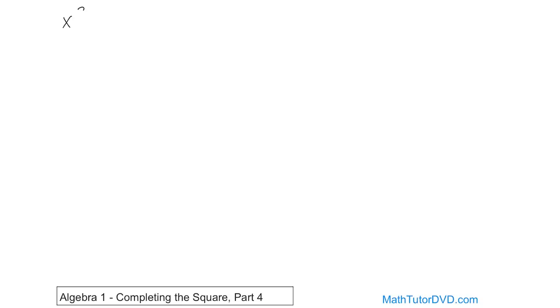First question, x squared over 4 minus x is equal to 3. Now the first thing you want to do is find the x squared term. Is there a coefficient in front of it? Now in this case there is. And I've been telling you the whole time that you want to make sure there's just a 1 here. Here there's a 1/4 in front. We want to clear that. So we need to figure out a way to do that.